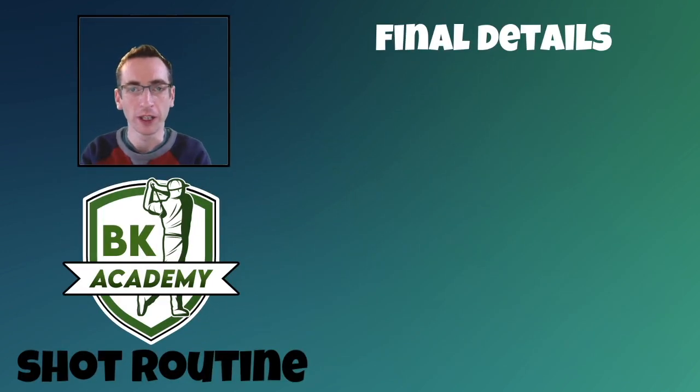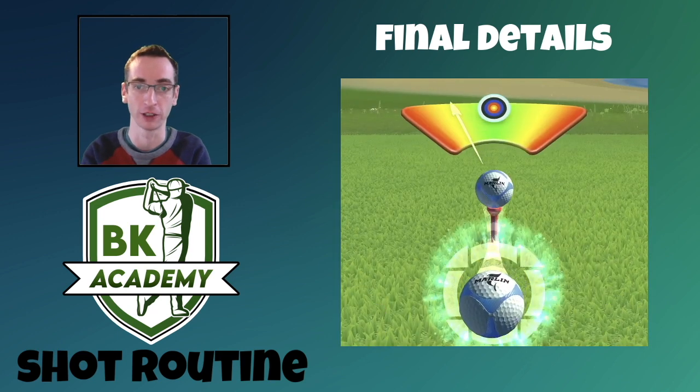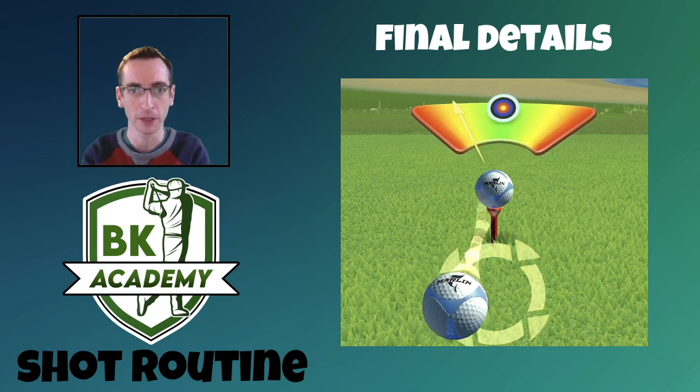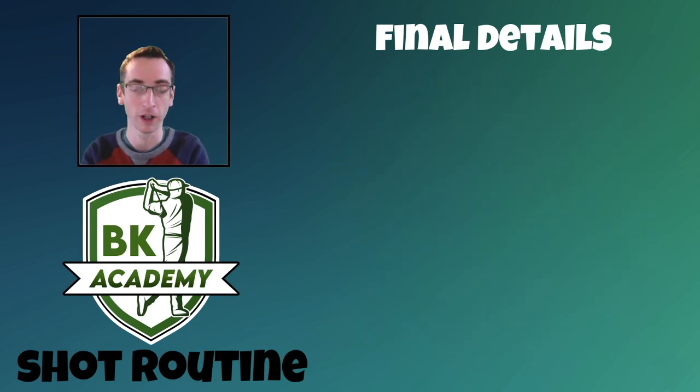Finally, I want to talk about what I'm calling final details when you're actually on the shot, and this relates to overpower or curl. How many times have you seen this in tournament or tour play, or been guilty of it yourself? Are we going with some overpower, or maybe a bit of curl? Maybe a bit less curl, a bit more, or a bit more overpower? I can't quite decide. That's happened to me an awful lot. So before you hit that take shot button, if you are using overpower or curl, just like those pool shots where I decided on the spin and strength before I even addressed the cue ball — same should be done in Golf Clash. Decide on your overpower if you need any. If you know you have to do half a ball of curl, go with that. If you are still moving the ball around the adjustment ring trying to decide what you're doing on the shot, this is going to take your concentration away from hitting perfect and ruin your timing.